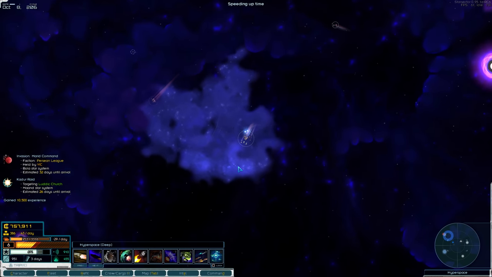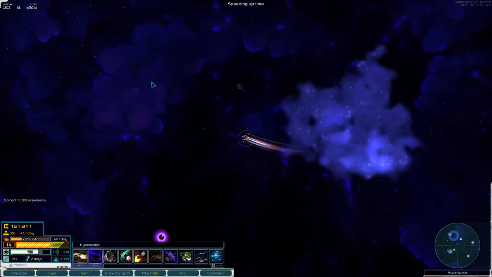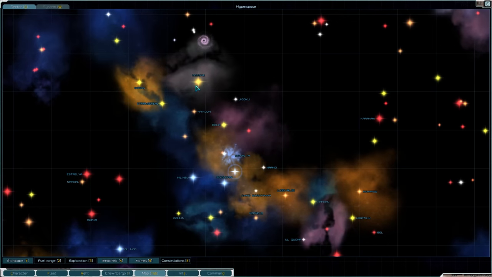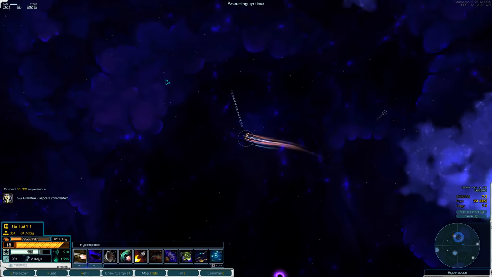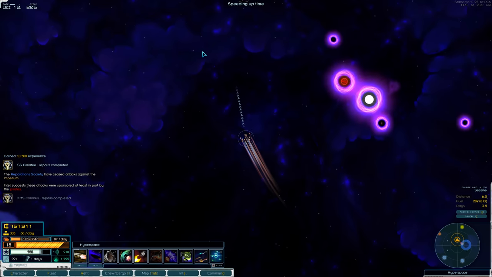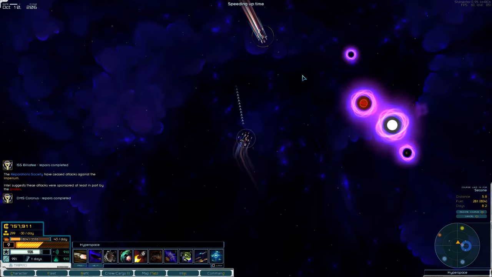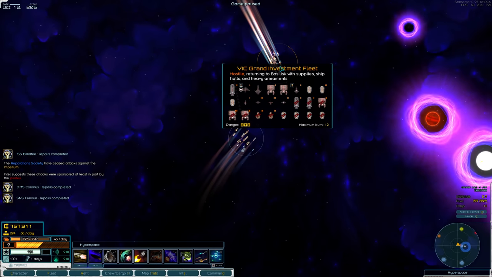Excellent. Good, or they would have been executed for incompetence. Enemy down. So at this point, let's head back towards our glorious home base, which is over there. We will fly there, because in case we find any more stuff on the way, you never know. Such as Volkov Industry Grand Investment Fleet. You might find one of those. Oh, this is a big fleet, though. I think we'll be okay. It's mostly just being cautious about the cruisers.